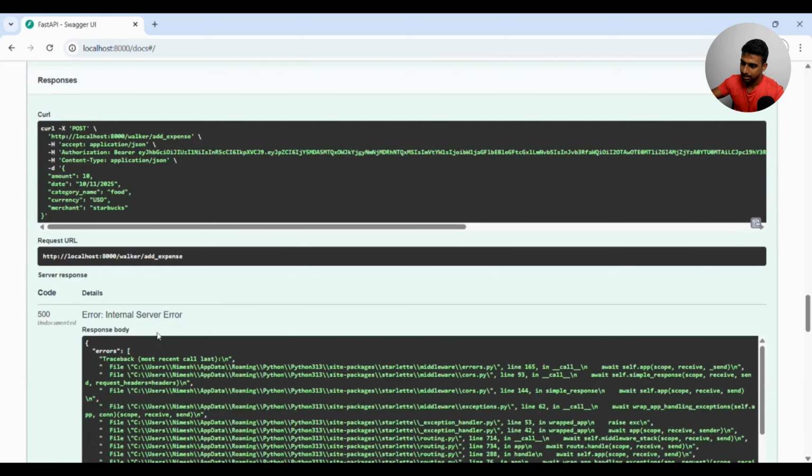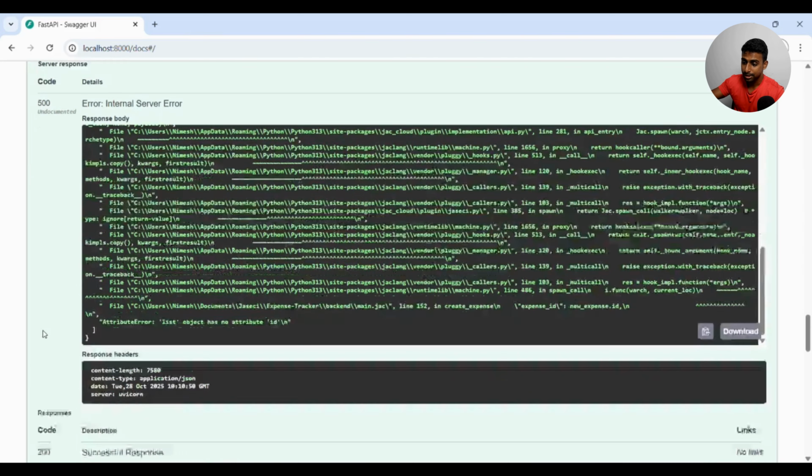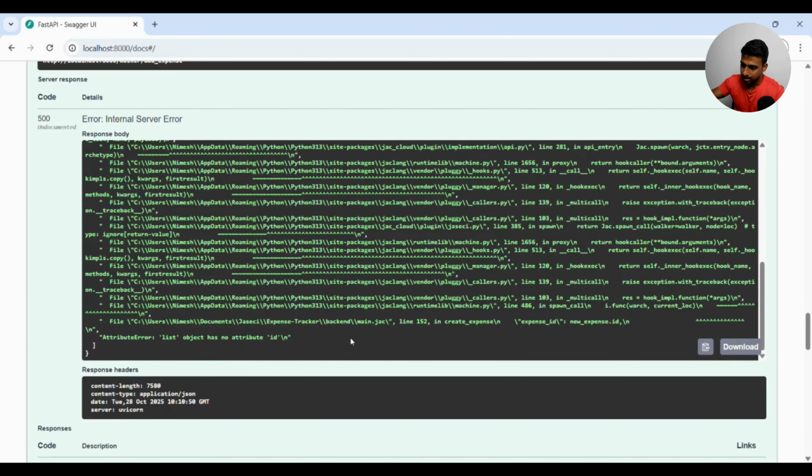There's an internal server error. Okay, actually, the session is there, so that's not a problem. But now we are having another issue where the list object has no attribute ID. I think this is very similar to what we faced before, where I altered the report and we fixed the error with referring to the zeroth item. So let's fix that error for the other report items as well, so that this error is resolved once and for all.